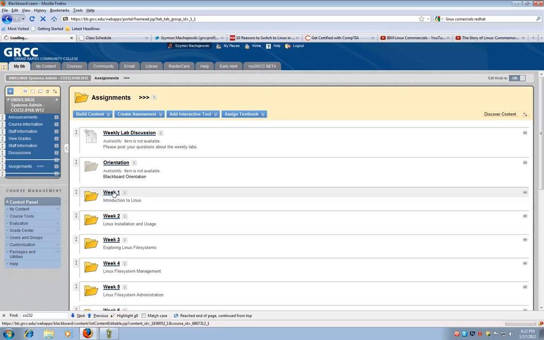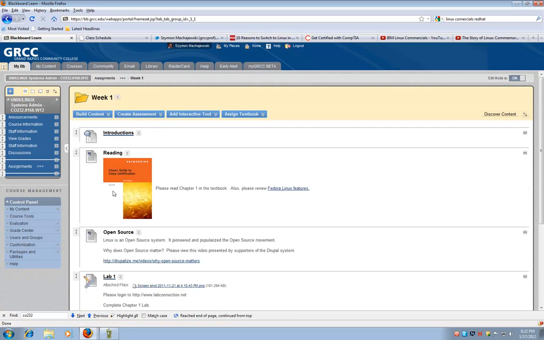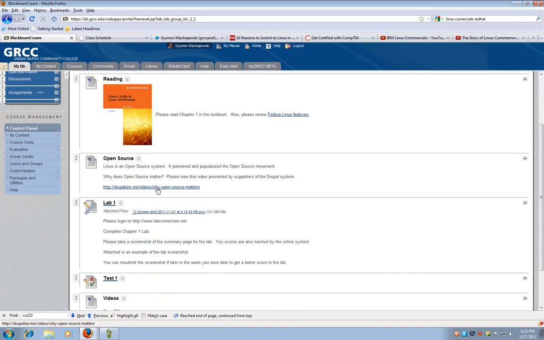So let's look at week one. Week one is actually an introduction, a really historical approach to Linux. If you've read chapter 1, and I hope that you have, it gives you a lot of information on how Linux came about. How is it that we have something called Unix, something called Linux, and how are the licenses working and so forth. I encourage you to view this video right here that's actually based in Drupal, which is another open source product, but they really explain how open source fits into software development. And it's really a different way of creating software.